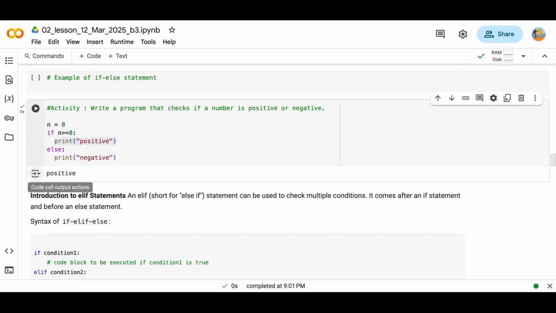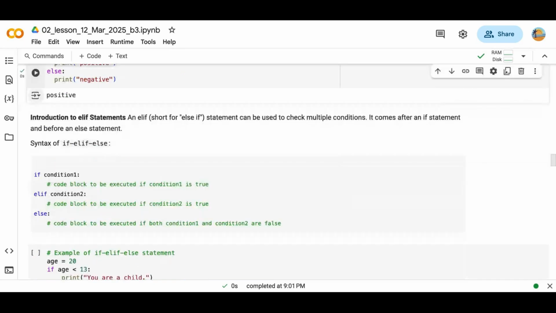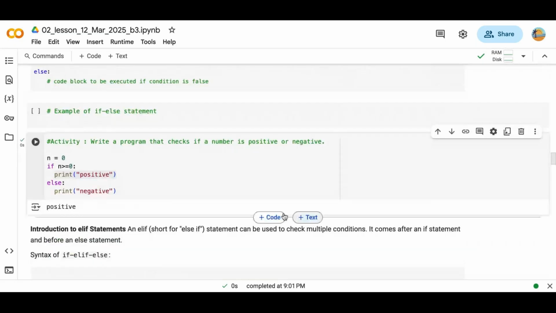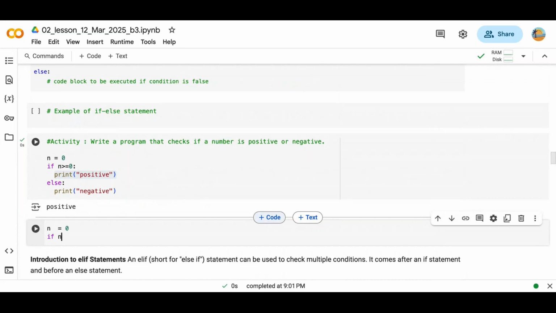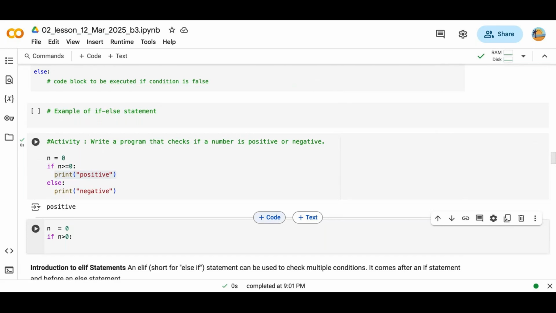If you want to check positive, negative, and 0, if you have three conditions, then we can have if n greater than 0, you can print positive.